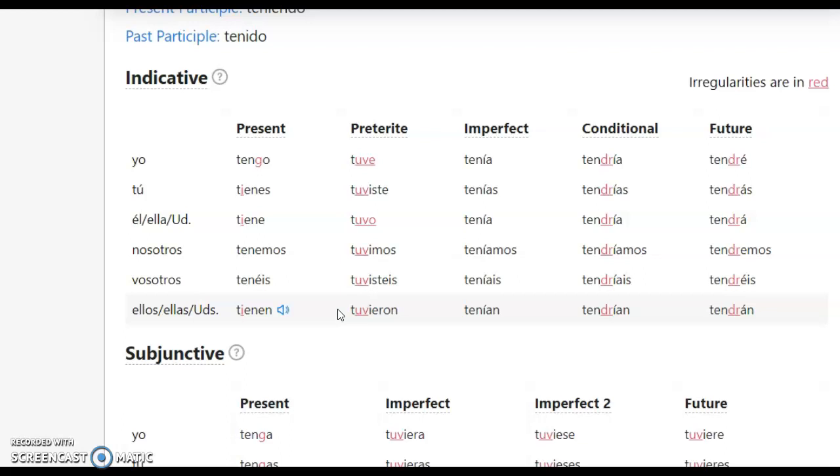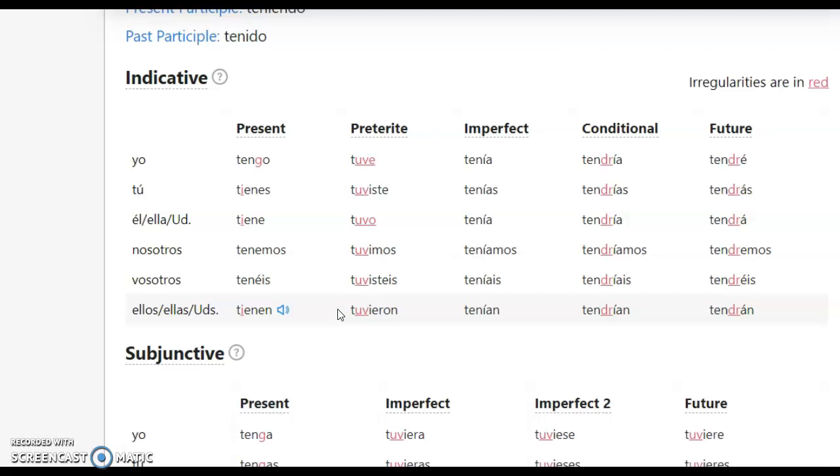Okay, go ahead and turn to página 307, so page 307, and we're going to look at number 7 for an exercise here with this word. It says, Ana es una metiche y quiere saber dónde estaba todo el mundo ayer por la tarde. Explica lo que tuvo que hacer todo el mundo y luego pregúntale qué tuvo que hacer ella. Usa el pretérito de tener y sigue el modelo. So we're going to be making sentences with the preterite of tener that follow the model.